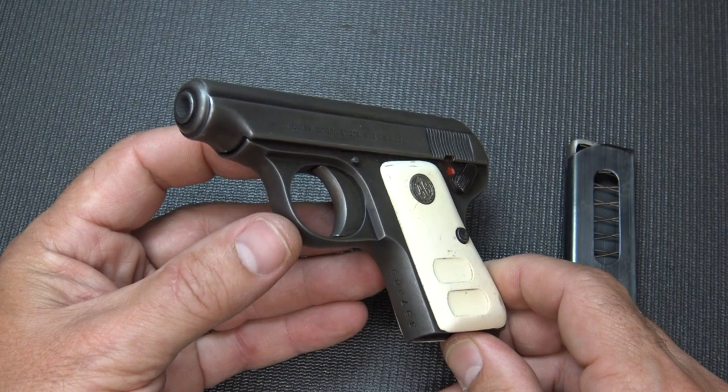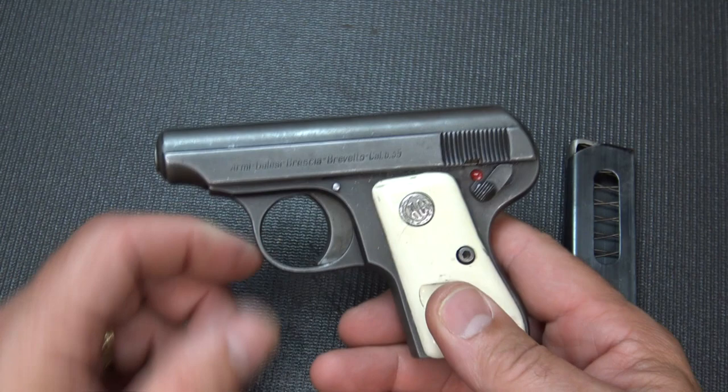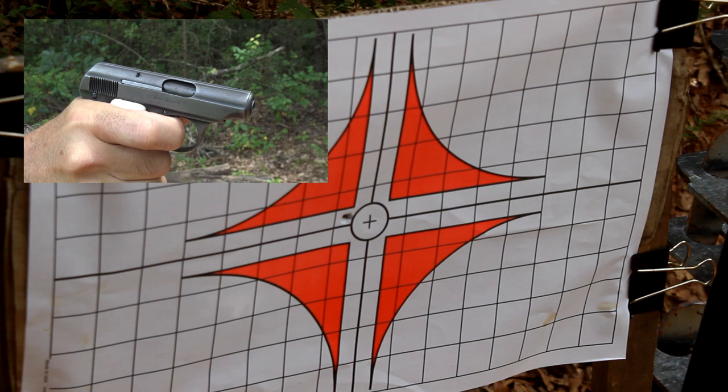It is a striker fire pistol, and when we pull the slide back, it actually engages the striker inside. The trigger pull on this is actually not bad at all. When we break it down, we'll look at the fixed barrel design, which on these little blowback pistols allows for decent accuracy. But with the really small sights and the short barrel, you're not going to get pinpoint accuracy with it. And you'll see that right here.